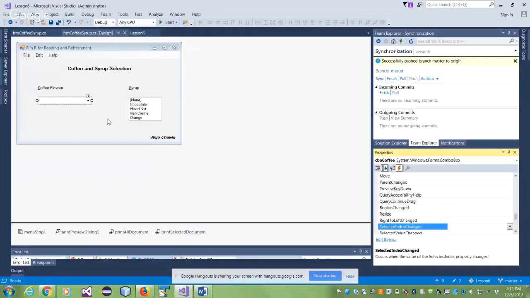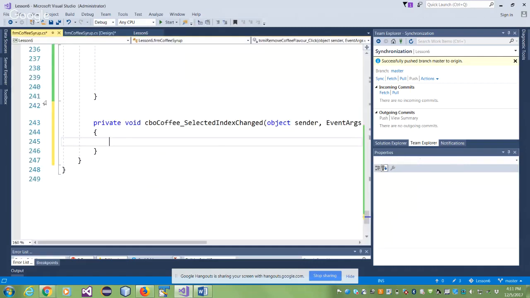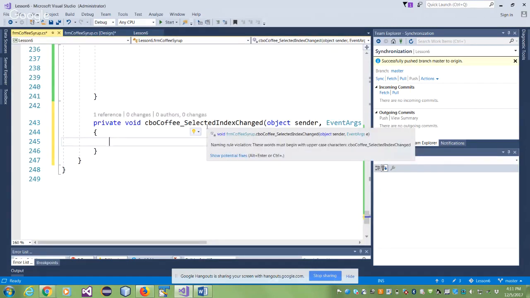Like with the combo box, if I double click on the combo box, that's the one that gets generated, right? So if you would like to do something in it, I don't have much to do because I have the add or whatever option, but this would have been handy in your exam if you knew about it. And nobody did it till now, what I marked, but that's okay because maybe you didn't think about it. But what I'm trying to bring to you is that there are many event handlers with every control.